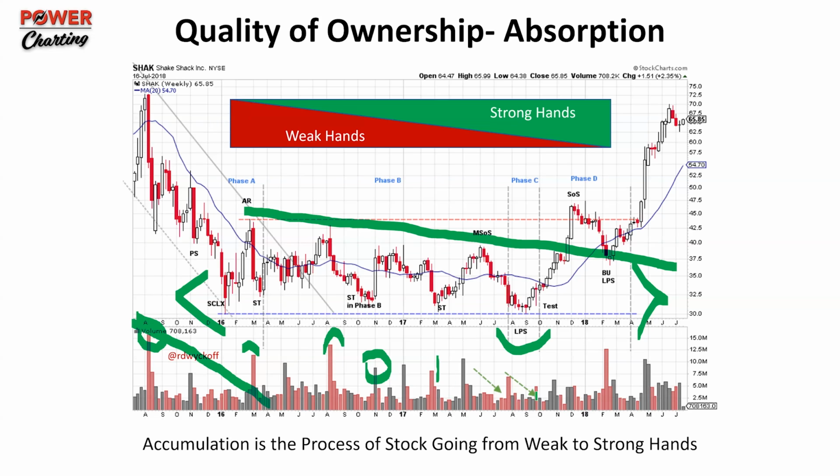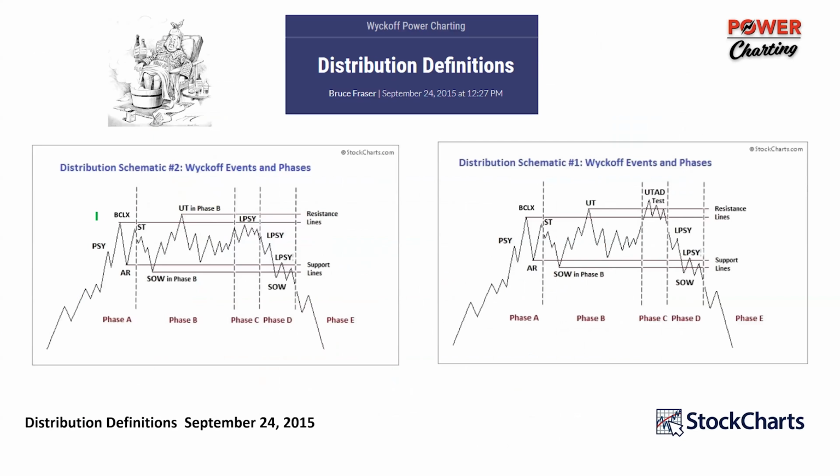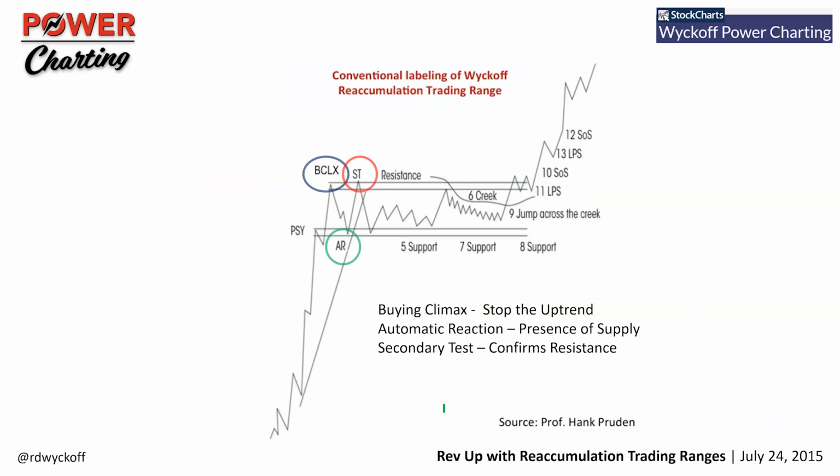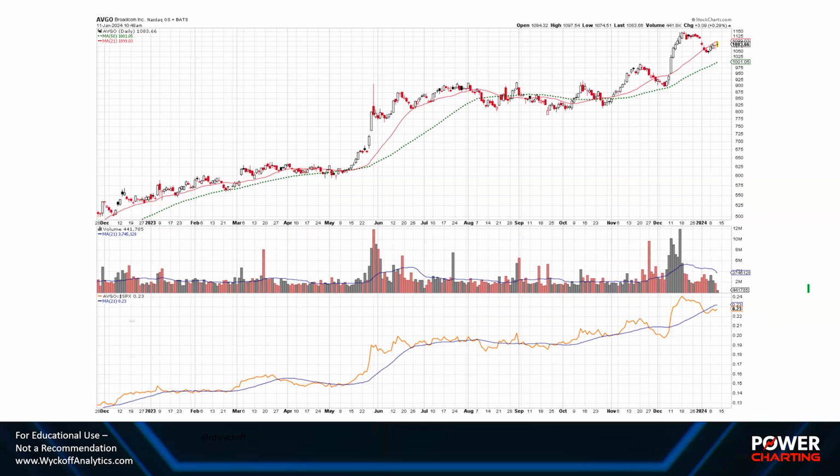I could talk about this chart on and on and on. Look at the volume really dry up. Narrow spread, low volume, exhaustion of supply, testing of the lows, and then the best rally in the whole accumulation structure follows. So we could go on and on, but let me move on because I have more to show you. Not going to talk much about distribution today, but a very important concept that we want to further explore in the future. We are going to talk about reaccumulation here because this is the example that I'm going to show you in the little bit of time that I have left.